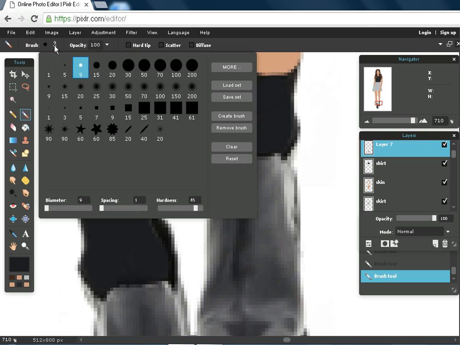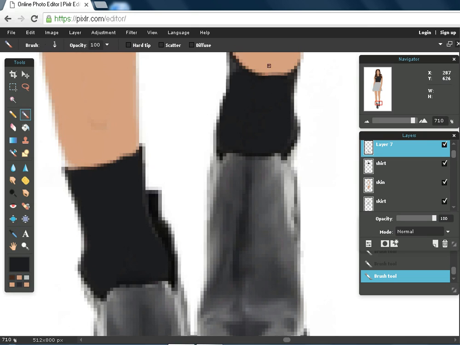I'm gonna go for a smaller brush size. That's small and easy to handle for corners like this. That and this. So I've completed that sock. Let me do the same for this.